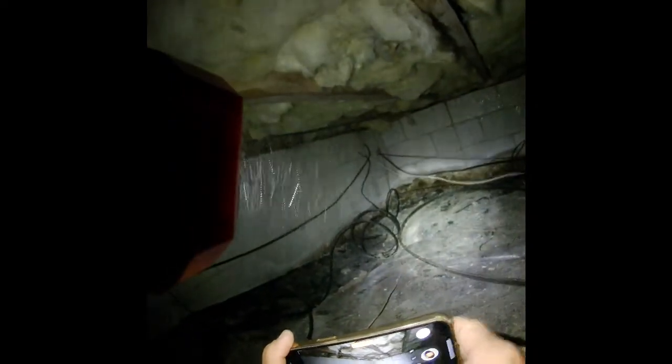All right, and I'm at the back side of the center beam, on the right side of the house, and I poked at it with the screwdriver, and I'm not finding any sign of wood deterioration at all. Okay, and I'm still working my way along the right side of the house, towards the front, or past the center beam. And I'm noticing on the walls more of that slime. The air feels very moist.